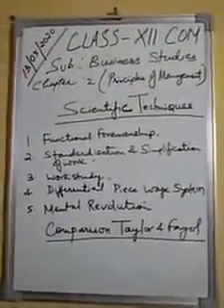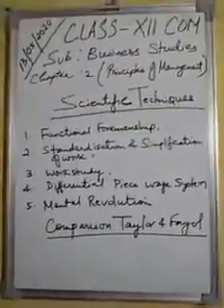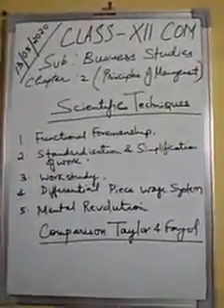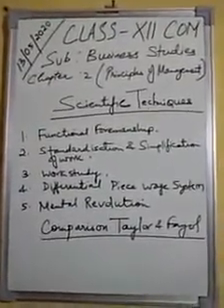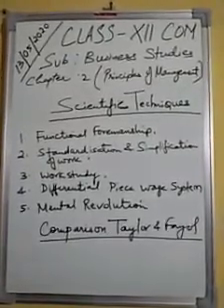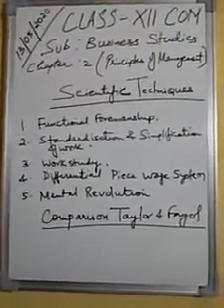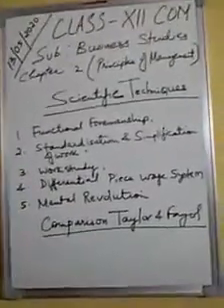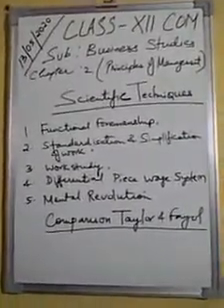Now, what is the difference between Taylor and Fayol? Taylor's techniques are concerned with worker efficiency, Fayol's with management efficiency. Taylor laid great emphasis on standards of work, Fayol on the functions of a manager. Taylor focused on eliminating wasteful movements, Fayol on the development of principles of better management.